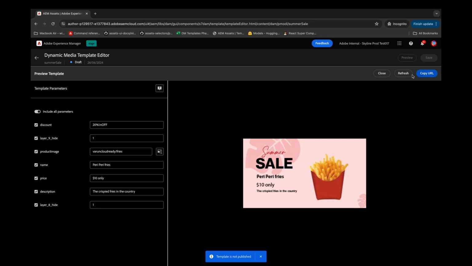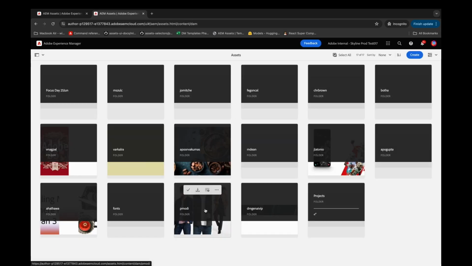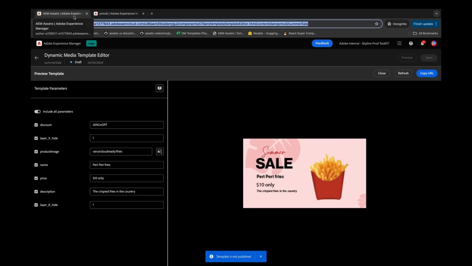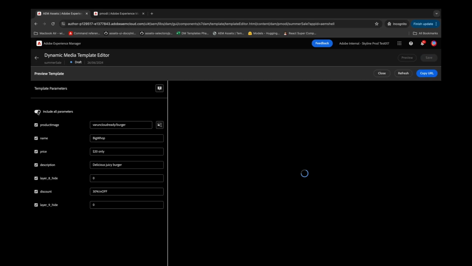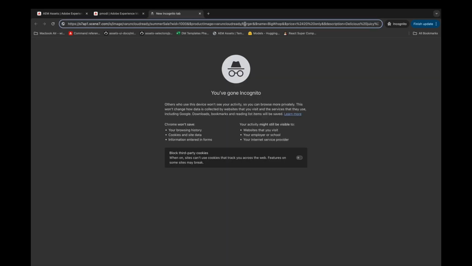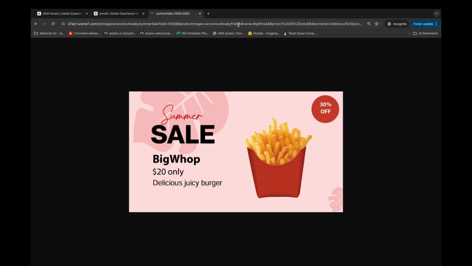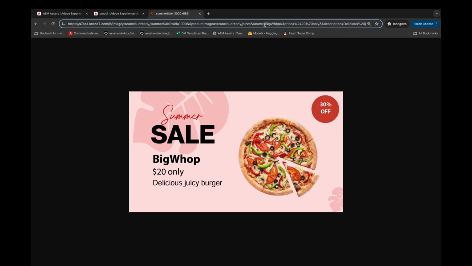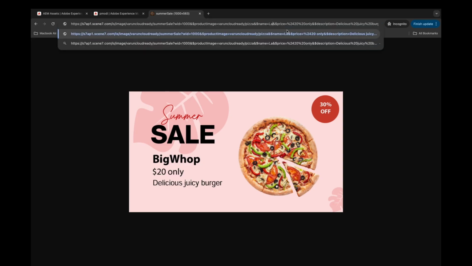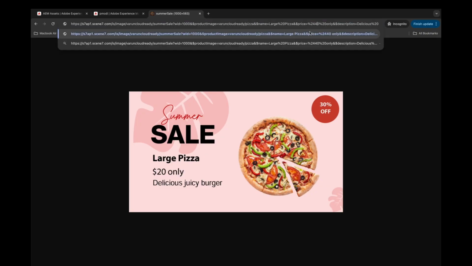You may also get the delivery URL of this template from this editor. Make sure your template is published to allow this. Let's see if the same magic works on editing values in the URL. As you can see, we were able to create an entire catalog of products with dynamic prices using a single template asset.